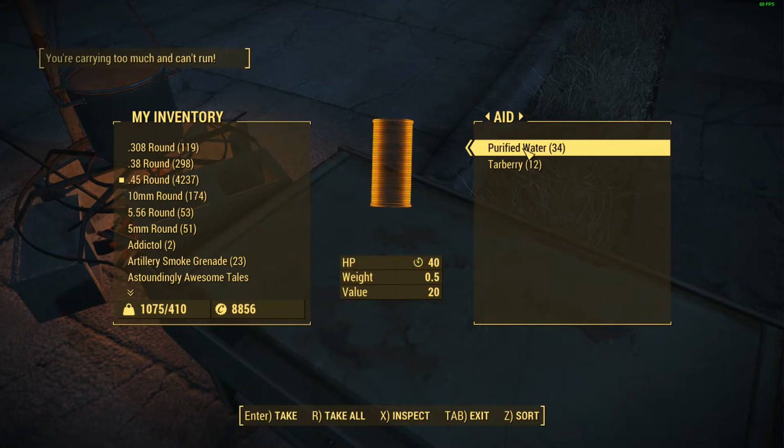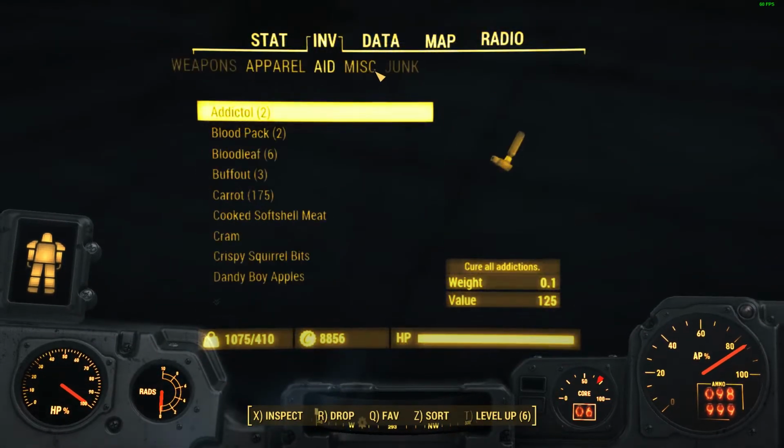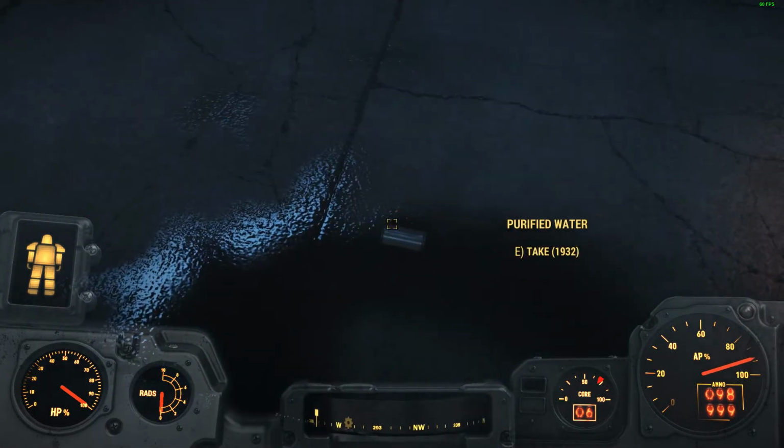If you're having issue transporting this purified water because you're playing survival mode, you can always drop the water on the ground in the stack and then pick that stack up, take it to the vendor, pick up the water stack, and then sell the stack to the vendor.